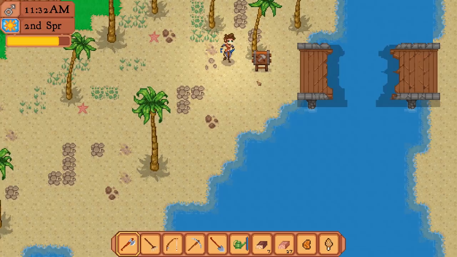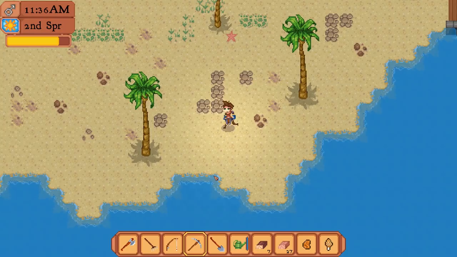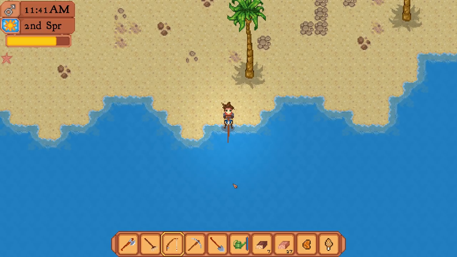Oh, another bridge that's busted. Okay, well, we'll have to fix that up. Yeah, so anyway, let's do some fishing here. We'll call it a day, and then you guys can go check this game out for yourself. And it's free, so there's really no reason not to. And it's available for Windows, Mac, and Linux. A teeny, teeny, teeny little download.